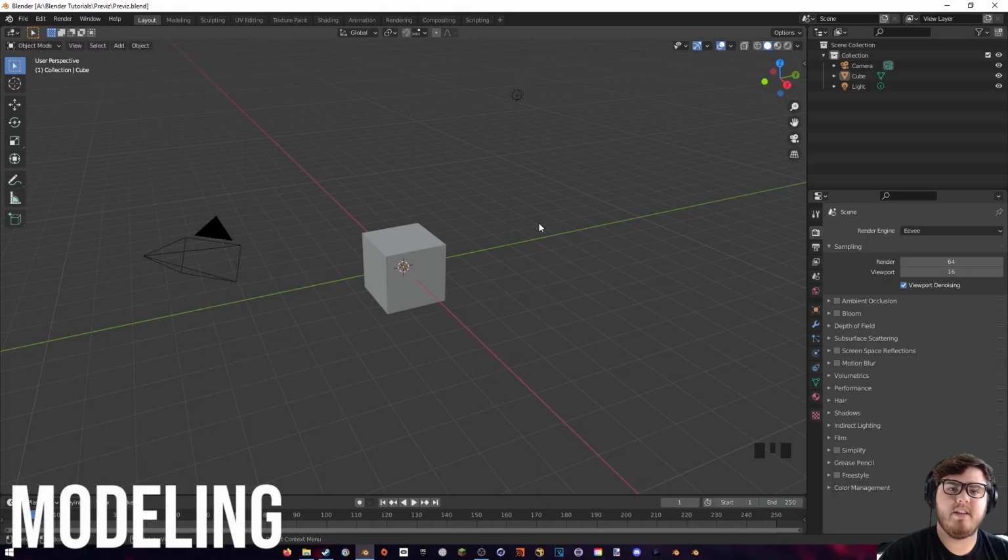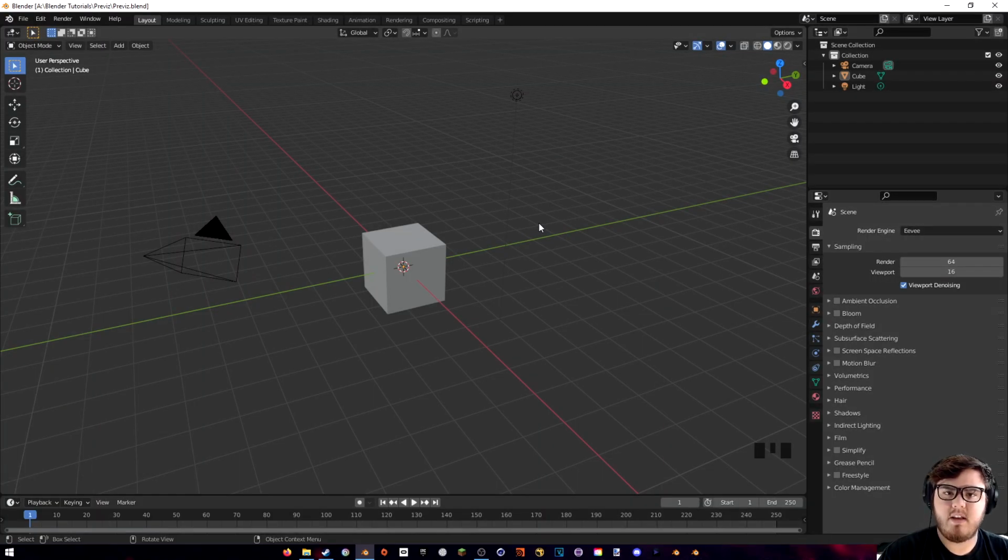Okay, so first part is the modeling section of this video. Now I'm going to go over the basics of modeling for any filmmaker that is new to Blender and just wants to create a scene. Now for pre-visualization, you don't need to go too hard on modeling unless you're doing something that really requires a good model to work with. It also does help that you know the correct proportions and sizes of your scene. For example, in today's video, I'm going to be working with a scene that I actually went to in person, so I know the dimensions and everything, so I can correctly model that out.